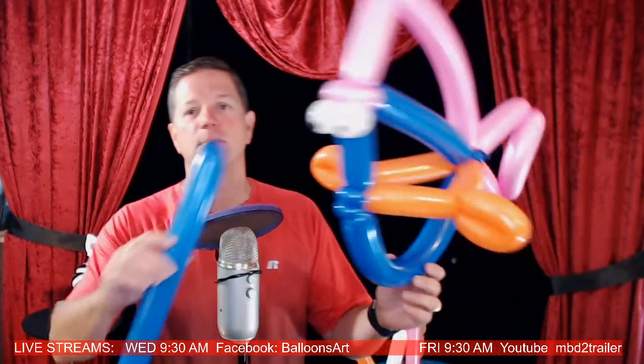We're going to use three balloons. I like balloon colors that have a pop — blue for the body because that's what Dory is — and I'll mix the fins between yellow and pink. Today we're using yellow, pink, and white. So in theory four balloons: three 260s and a scrap for the eyes.